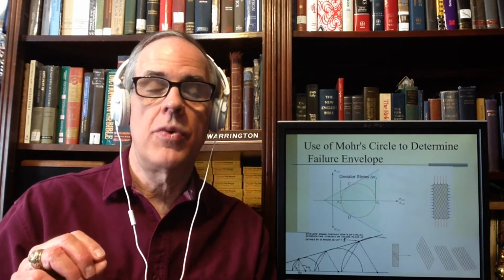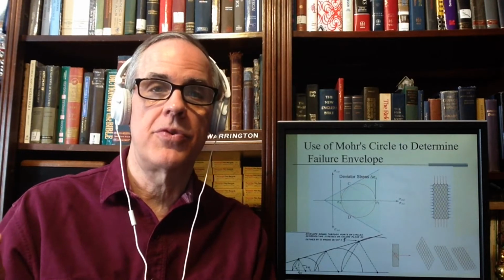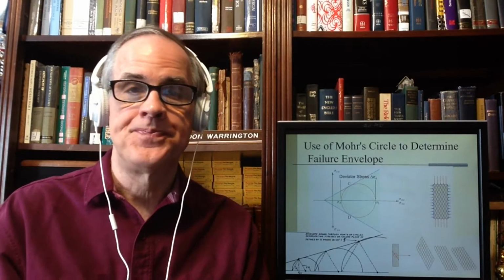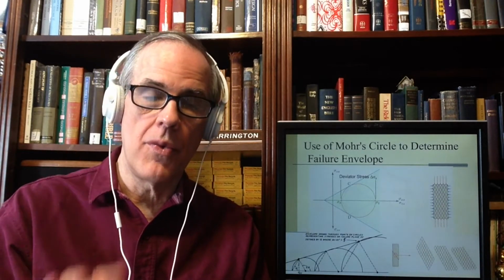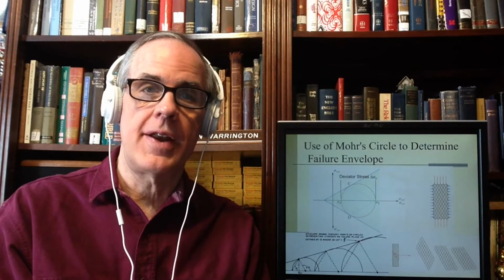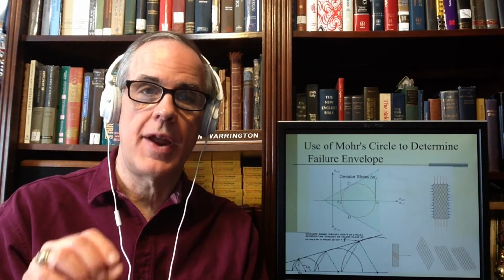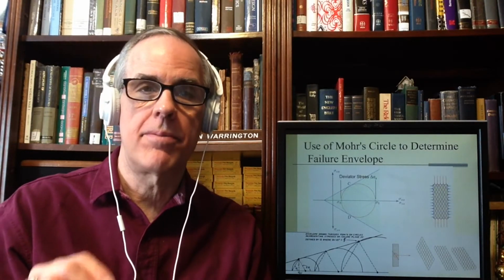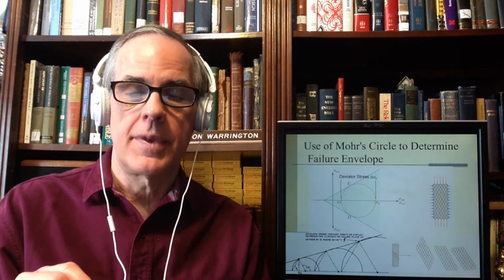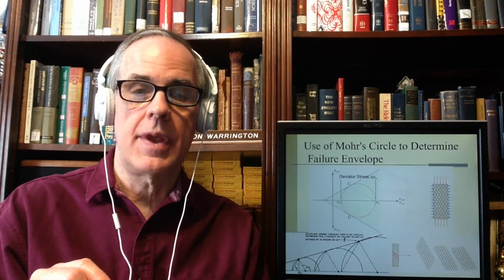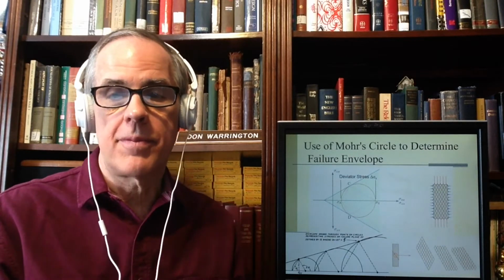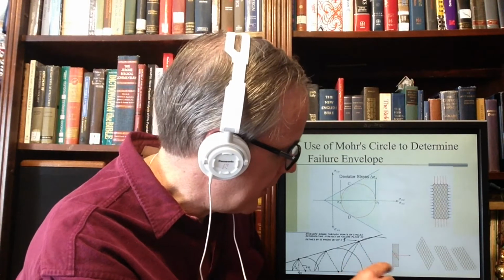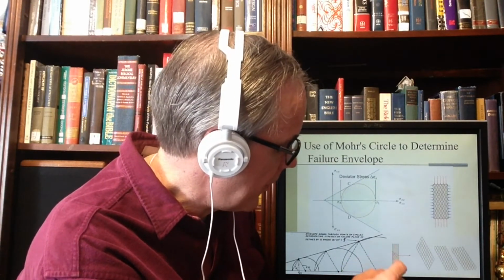You will start with several samples from the soil that are basically the same. If they're not the same, it's not going to mean anything. You start by running one at a low confining stress, low being picked by your lab, and you're a geotechnical engineer, and you run it to failure. Now, failure can take place in any number of ways, but Beroit mentions one. I kind of brushed through it here a minute or two ago. We have a 45-degree angle.